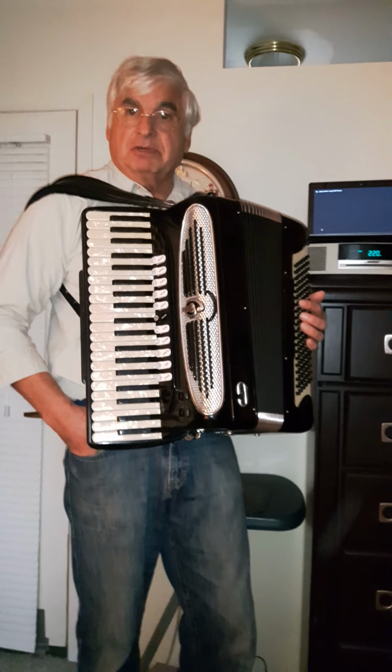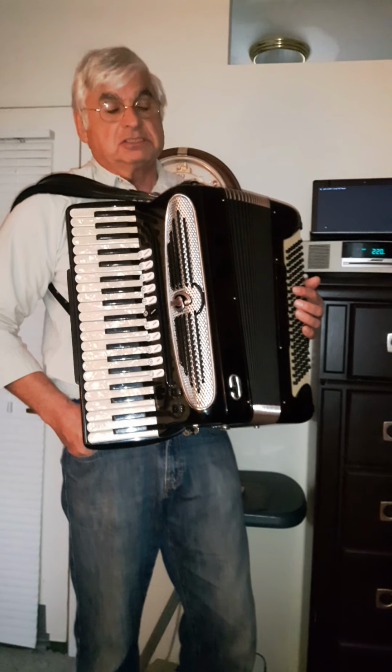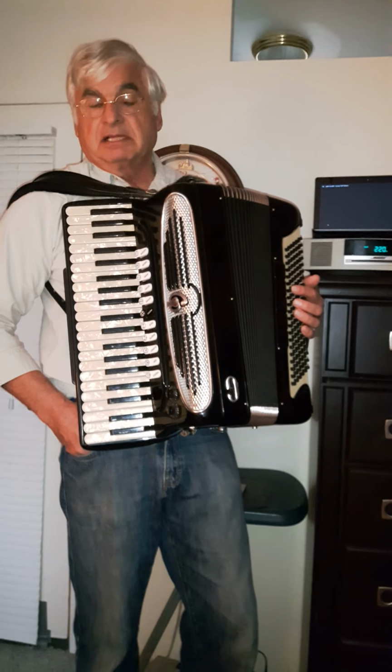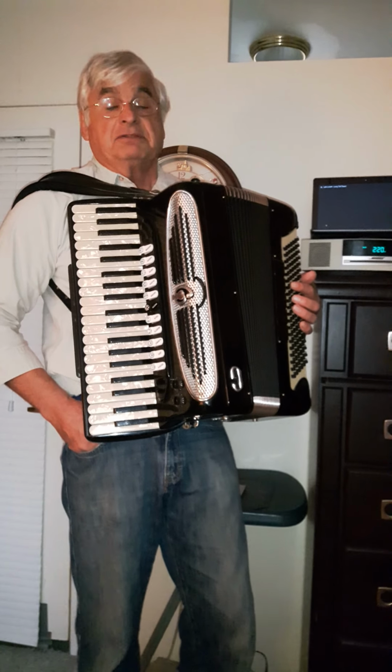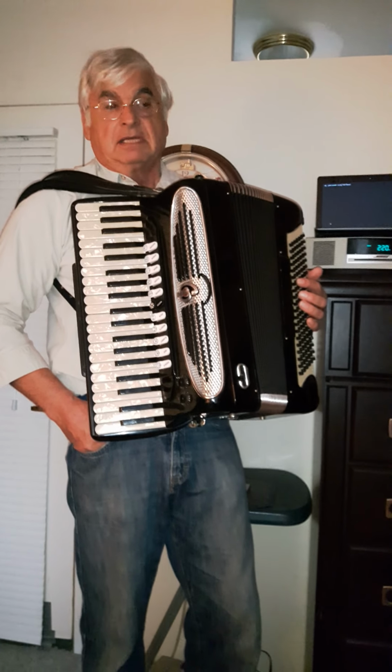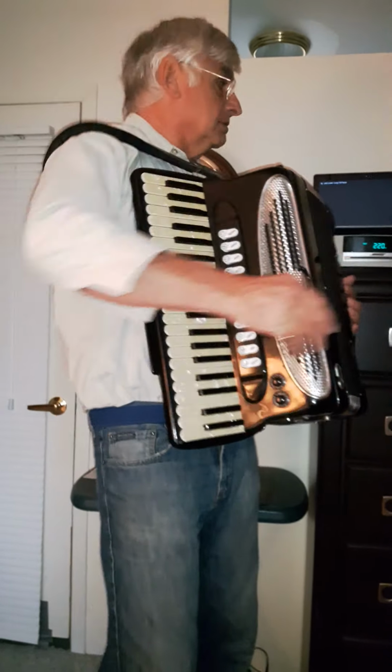I'm going to play along with Lyle Lovett. The tune is Long Tall Texan, and it's just three chords. It's in the key of A, so I use A7th, B7th, and E7th, and there's a B7th off chord. And it's a lot of fun, and it's pretty cool, so I'll show you how it goes.